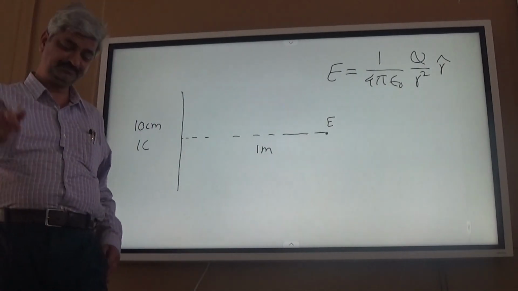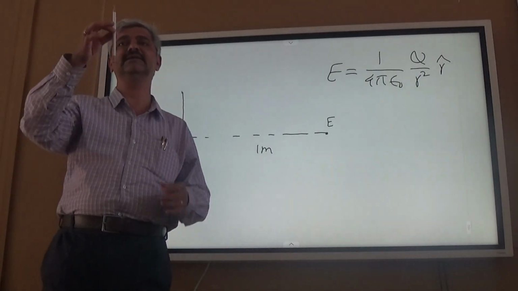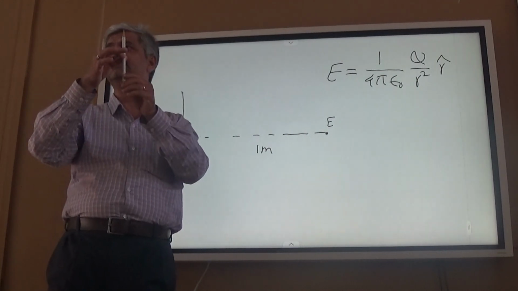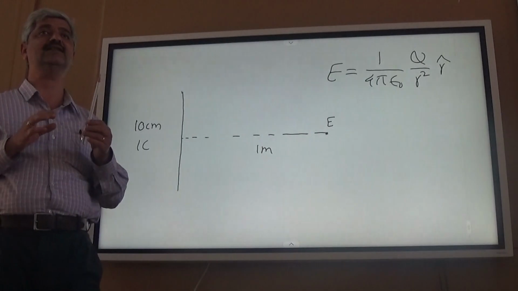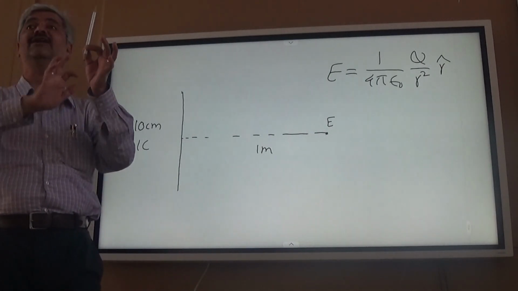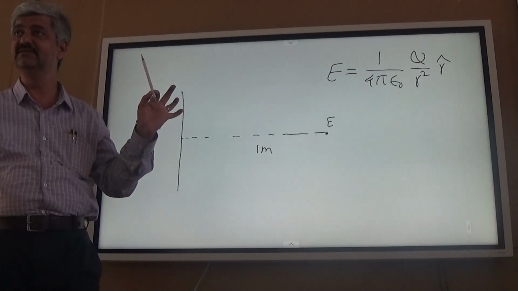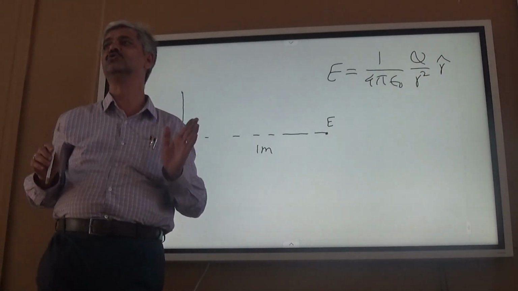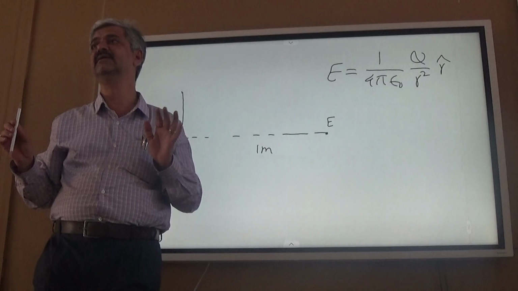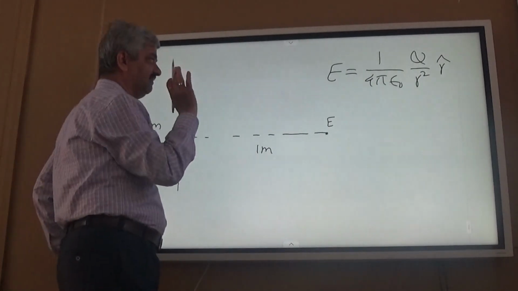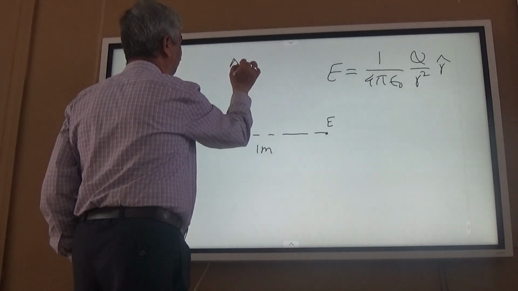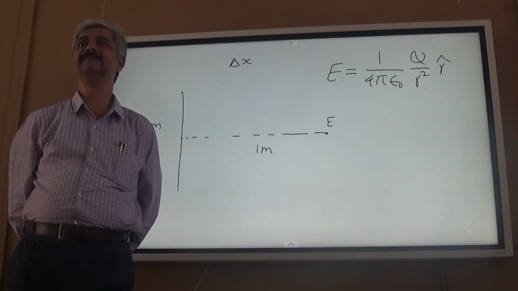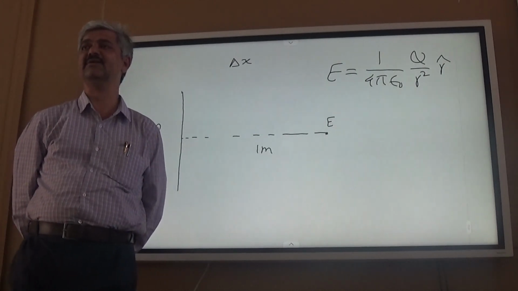Half, right? Since the wire is there and a charge of 1 coulomb exists on 10 centimeters, naturally, because of the property of the charge, it will equally spread over the length of the wire. Agreed? So 10 centimeter of wire will contain 1 coulomb of charge, so the charge will be uniformly spread over. Now, listen very carefully, if I take delta x length of the wire, how much charge will be there? Delta x of wire will contain how much charge?